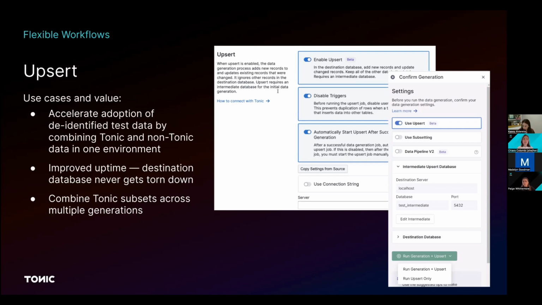Another question that I think some people might be wondering is if you could explain the difference between Upsert and incremental mode, which is another capability within Tonic. Yes. So incremental mode really relies on timestamps, and it's at a table level, because it's really just looking, kind of naively, at the timestamp and saying, did I already write this before? Or if not, then I'm going to only get these new ones.